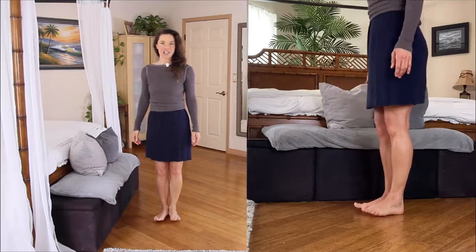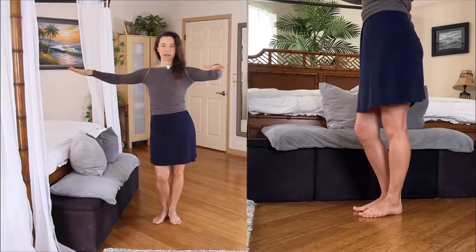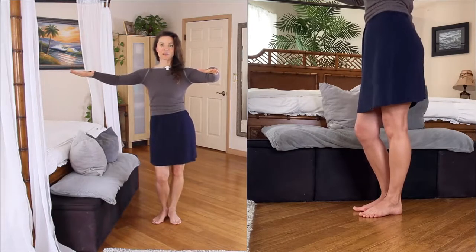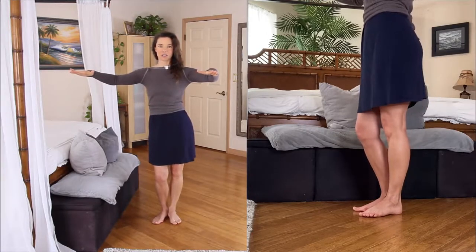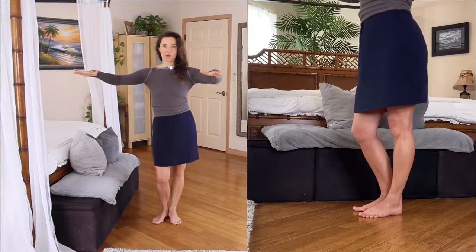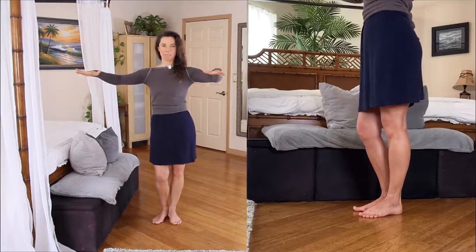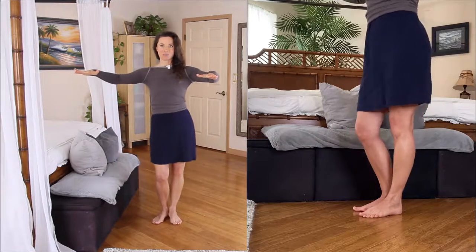Feet together, heels touching, toes turned out, oppositional knees. We'll do the other knee. Go ahead and bend the other knee. My left hip is in the center of my left foot, and I'll reverse it back over my left heel and back to center. Let's do that again. Rotate the hip over the left foot heel and back to center. Again, rotate and back.